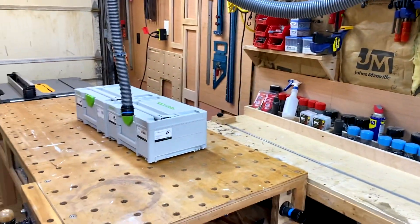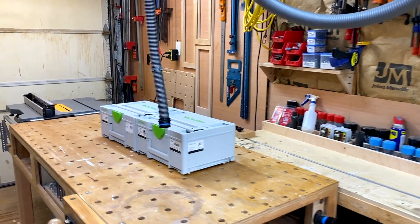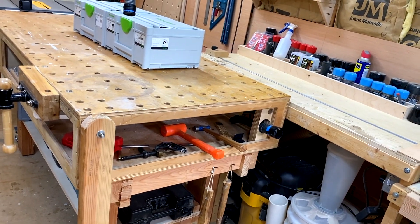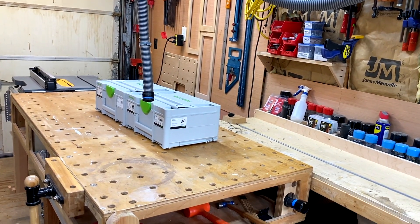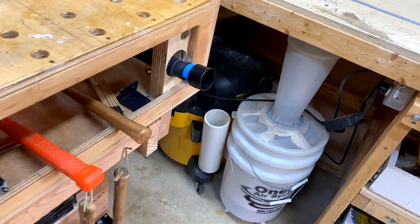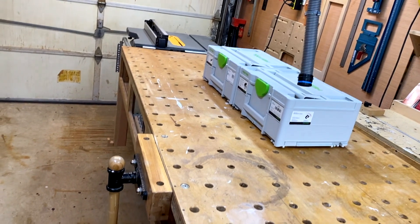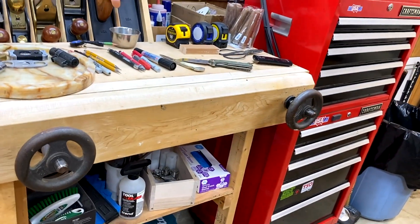Here is the bench. The two Festool items are new too. I got a Domino, and the other one is just the sustainer with the dominoes in it. I used to have a traditional table, so I just took that off. I used the base, made your smart table and mounted it to that. I put casters on the bottom. Being able to move it is fantastic. This vise — I took your advice on that. That's probably one of the best things ever, it's so useful. Here you see, I built a Moxon vise too.